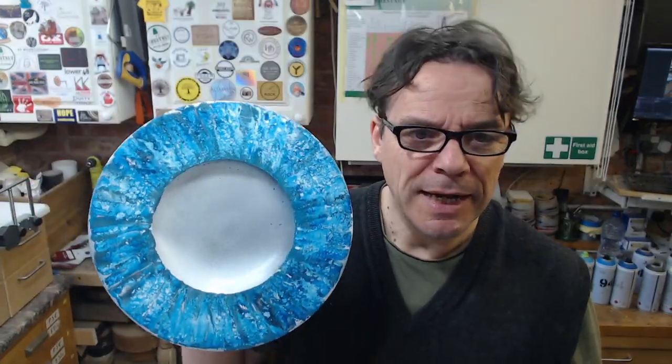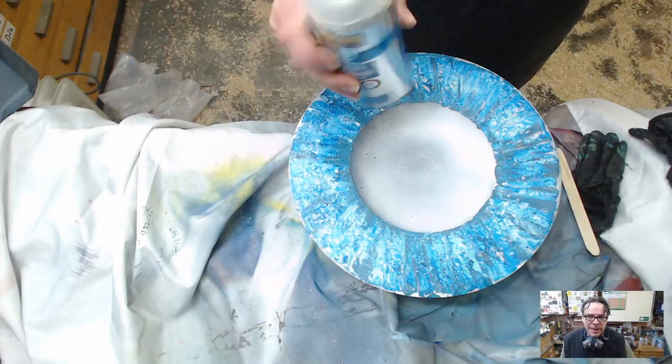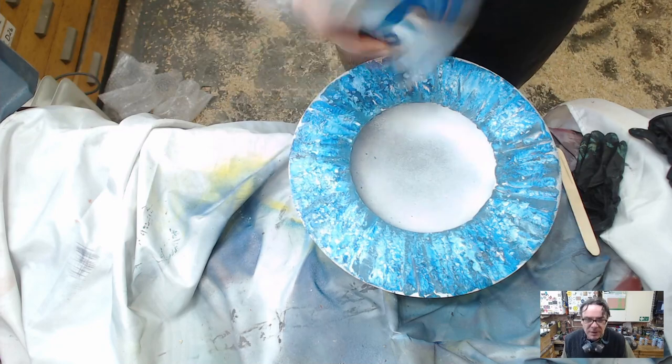It's 11:38 on Sunday, and I finished this off yesterday afternoon about 4 o'clock-ish. It's still a tiny bit tacky in places, so I can't put any lacquering on at the moment anyway. Right, I am going to take this one to a finish, even though the back isn't finished.